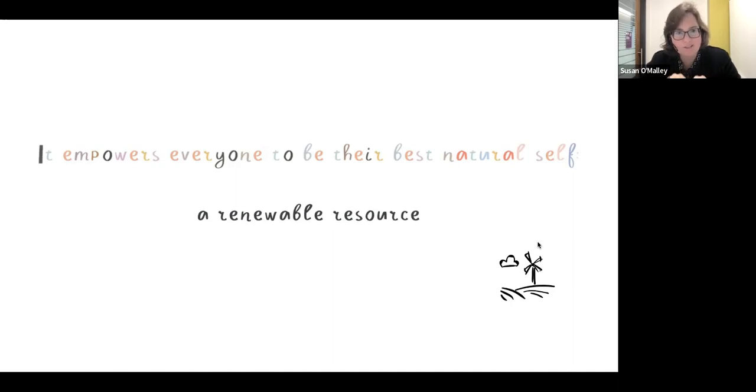And I think this point can't be underscored enough, which is that when we are our best selves, when we feel comfortable, when we feel in flow, we are essentially a renewable resource, right? We've all had those days when we go home to our spouse or children or family. We talk about how the day flew by. Maybe we hit a roadblock. Maybe we did something else. But for the most part, we felt like we had a pretty good day. We felt like we were doing the right work. We felt like we were activated.